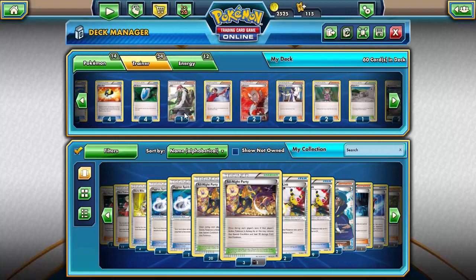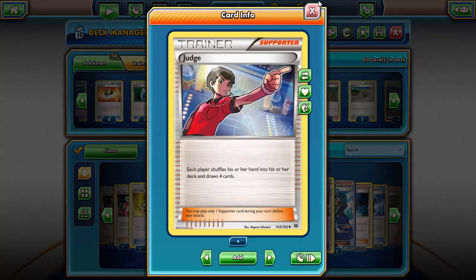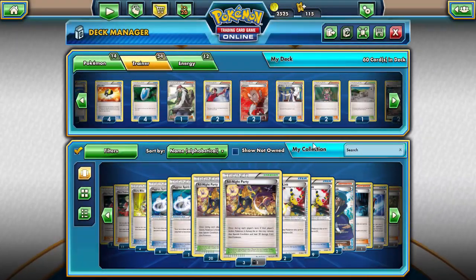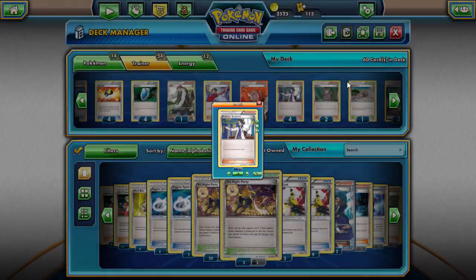Onto the supporters, 1 AZ to bring up the Shaman to get some more draw support, bring up a damaged Seismitoad, bring up the Hoopa that you don't want to see anymore. AZ just has great synergy in this deck. 2 Judge just to, again, disrupt our opponent and refresh our hand at times. 2 Lysander to bring out our opponent's benched Pokemon that we maybe want to get stuck in the active. 4 Sycamore for the guaranteed draw support.